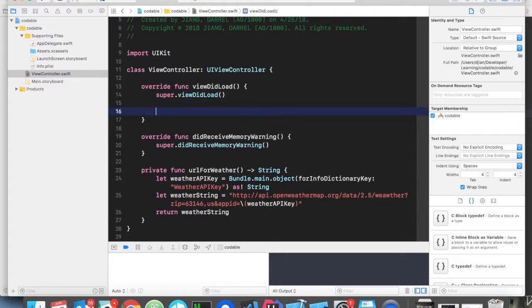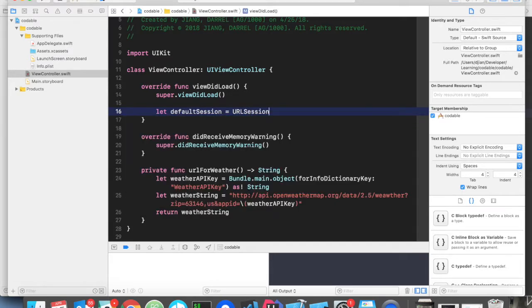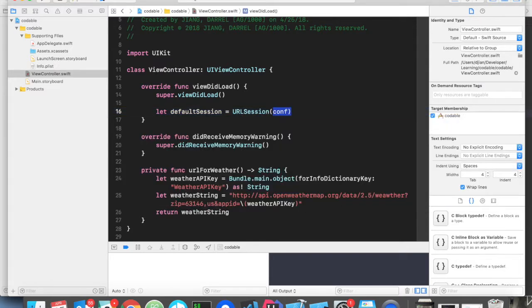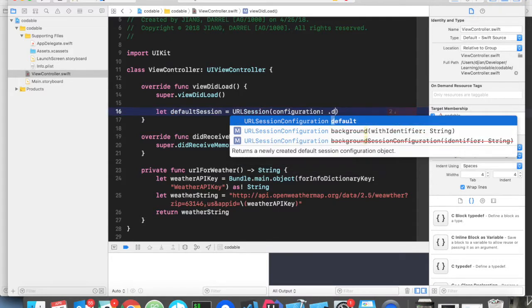So basically, we'll go through the process of making a service call. So you have your default session, right? Which will be your URLSessionConfiguration. I know you're using Alamofire, but you can see it at a low level.